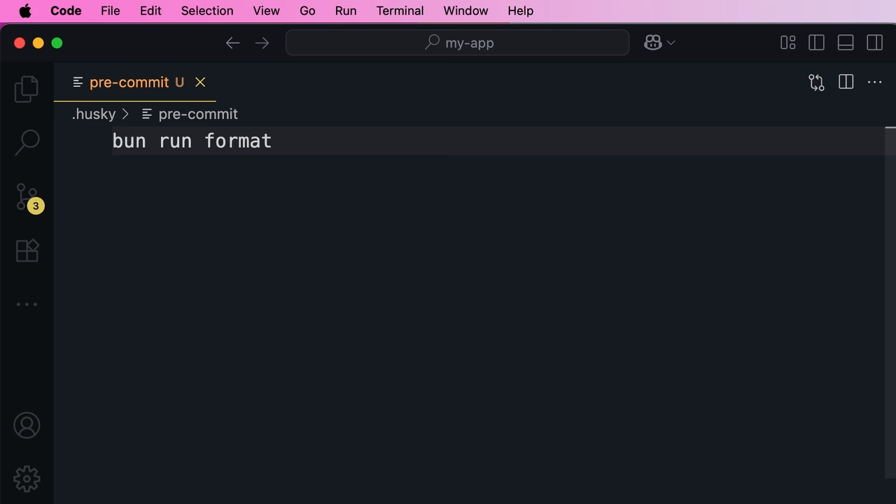But there's a second problem. If we have worked on a certain feature and modified only, let's say, 2 files, this command will potentially format other files that are not formatted and will put them in our commit, which can be misleading. So later, when we look at our Git history, if we open a commit, we'll see a bunch of files that are modified just as a result of formatting. So instead of formatting the entire code base, we should format only the staged files.